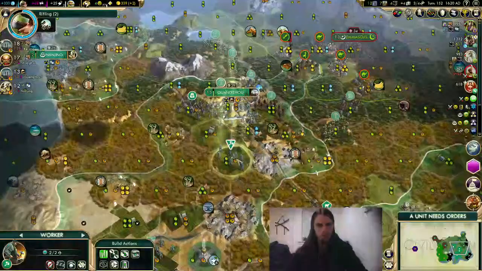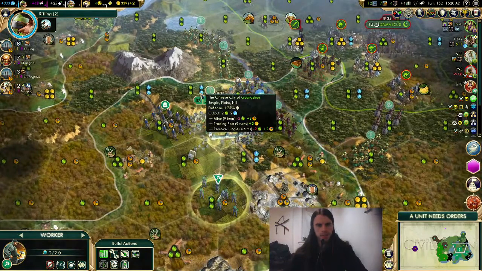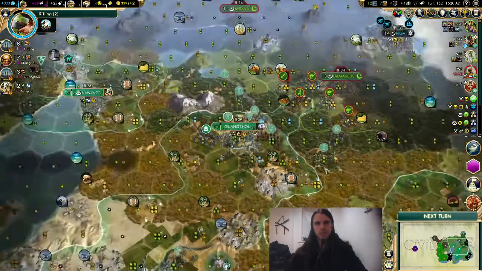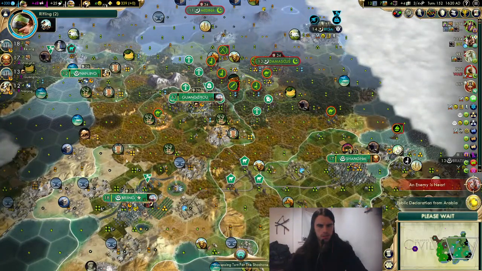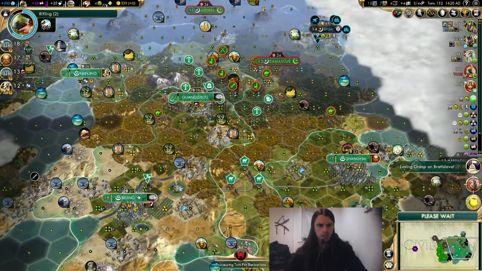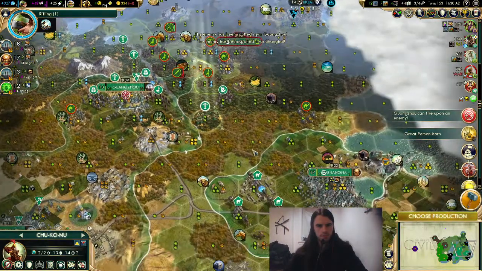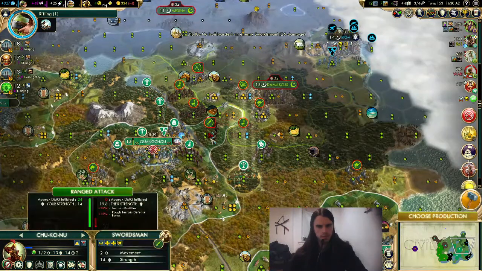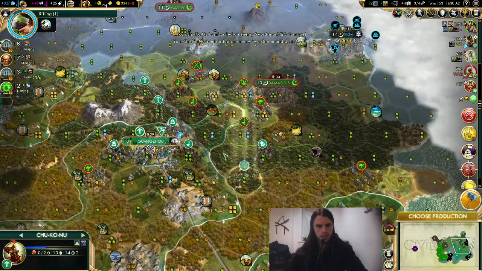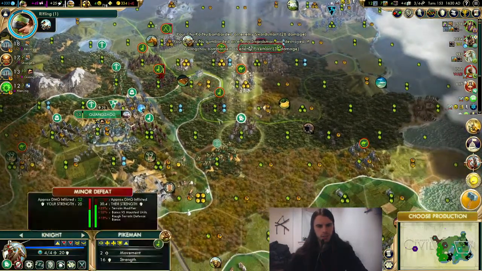Get a mine up there. Just a hill. Yeah, let's get a mine up just for production's sake. Okay, there's a random camel archer behind us. This guy moves up. I don't want to cross the river, actually. Probably a bad idea.